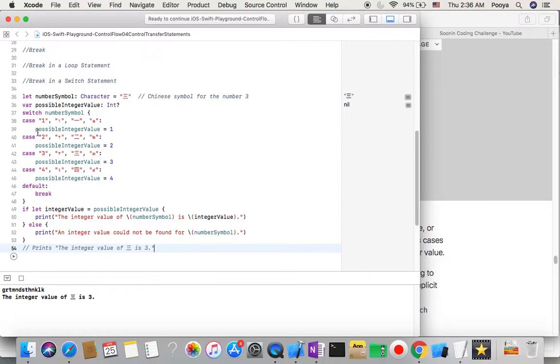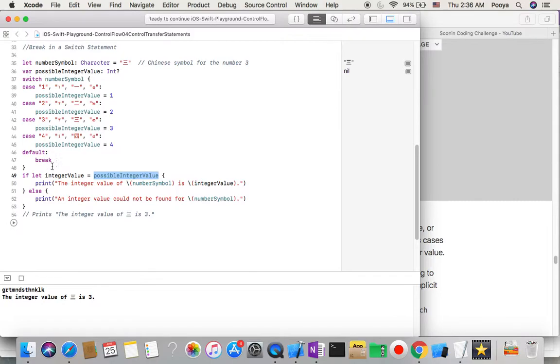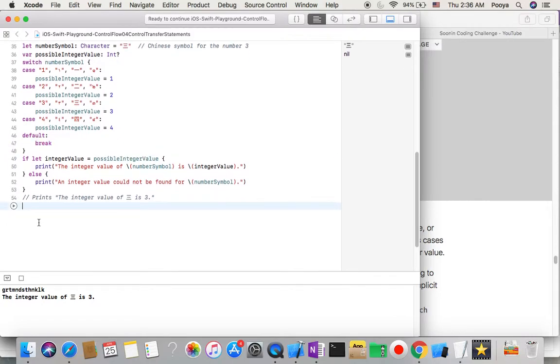If it's this one, the possible value is 1, this one 2, 3, 4. Otherwise, the default is break, do nothing. If there is a possible integer value, then print the integer value of this character, otherwise print that an integer value could not be found. And here you go, this is how break works.